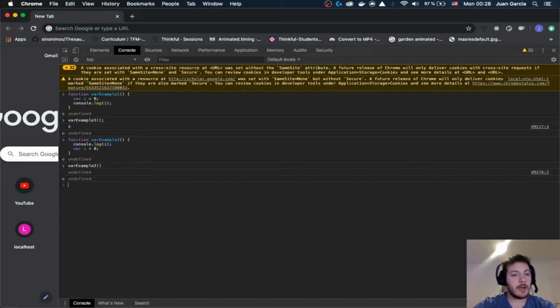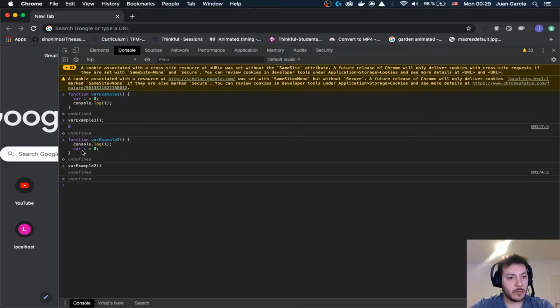Now it says undefined, and this is pretty interesting, because basically here it says that there is an i that has been undefined, but this should throw an error if you were using another kind of declaration, like let or const.